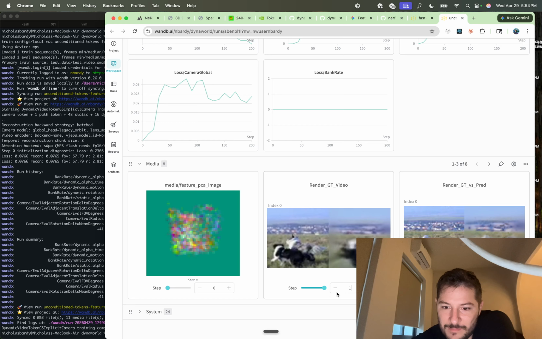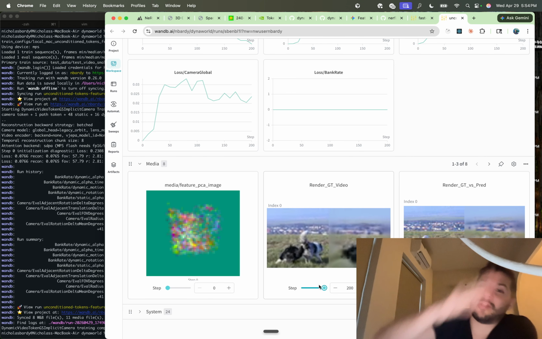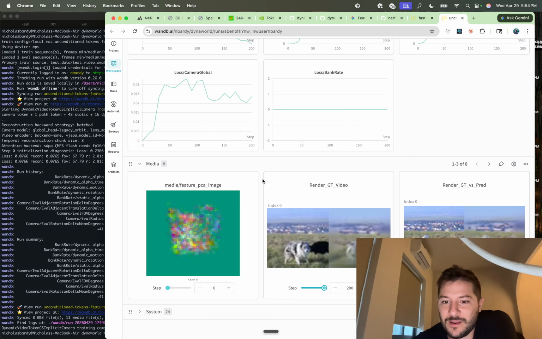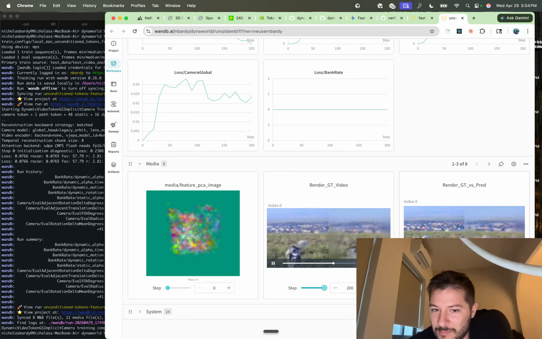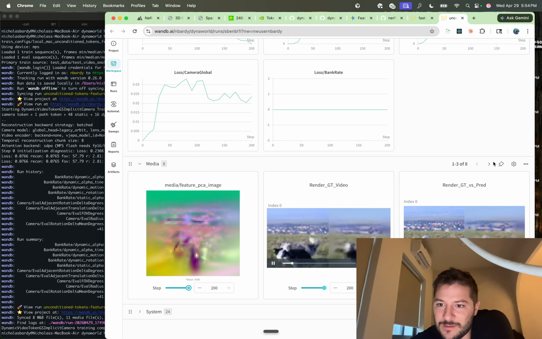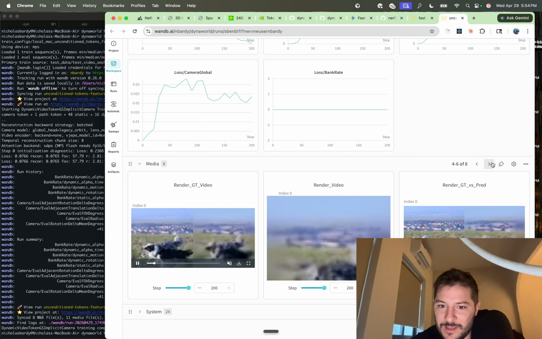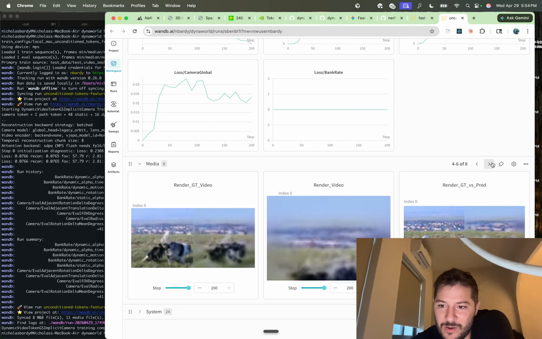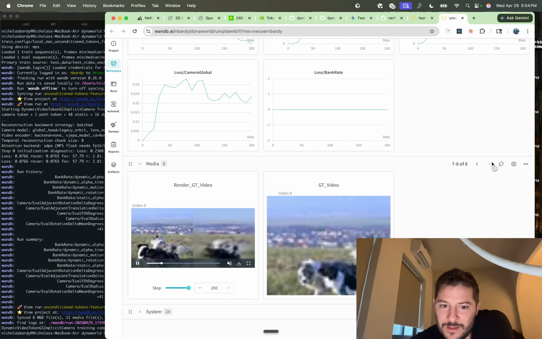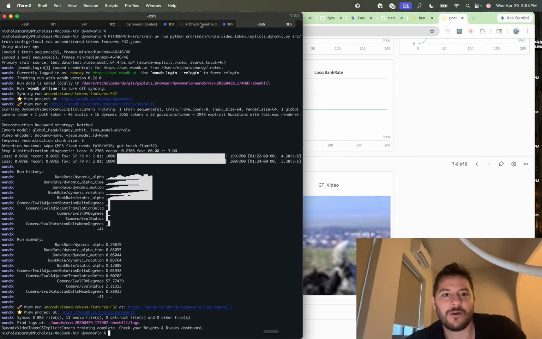Let me see by step. Pretty quickly it does start to learn something, and so that's encouraging. And I'm sure if we let it go longer, it may actually go lower than the other run, so it might struggle to learn it quickly, but then eventually overtake it. But I want to fix that. I think that would be fun to fix. And let's see, I think we maybe logged a PCA video. I want to check if that's in here or not. GT video. Okay, let's tell Claude.